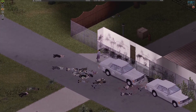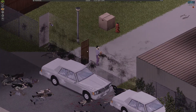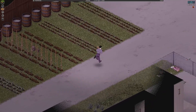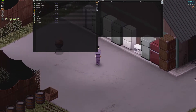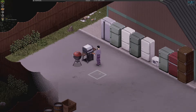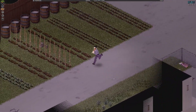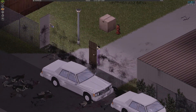You can see up there that I'm carrying a very heavy load and it slows down your running. Running all the time makes you tired so you can run less and slower. However, we got a barbecue! We got a barbecue. And I should go back for the propane tank. So now I've got the ability to cook food instead of just eating soup cold out of the can — I can actually come out here and cook it up.